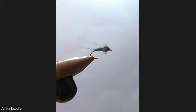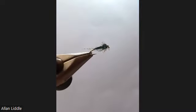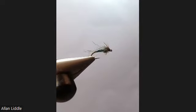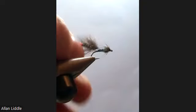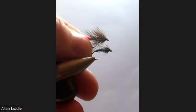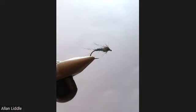Cut out of the way, and there you go, guys. Don't know how well that's showing up on the camera. Very good. That's showing you a complete contrast to the hackle we had before it, but it's exactly the same technique. Nice little midge imitation, that, isn't it? Yes, it's just like a Cruncher style type nymph.